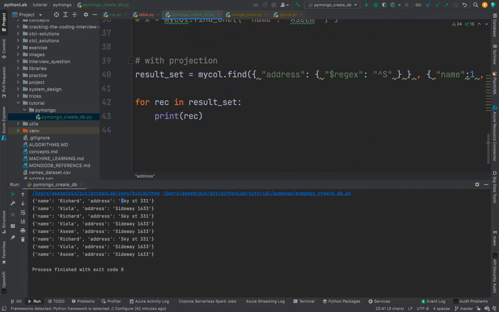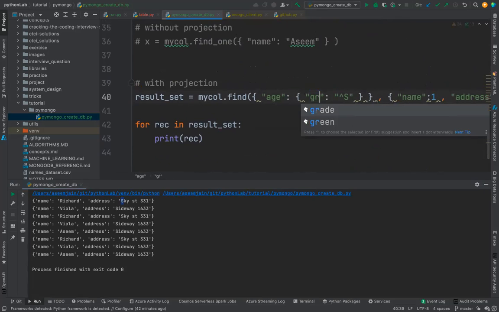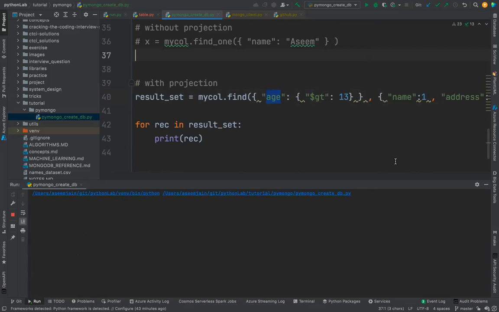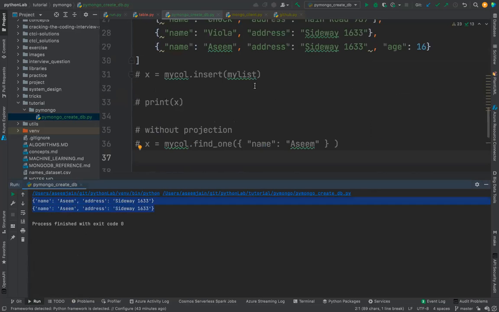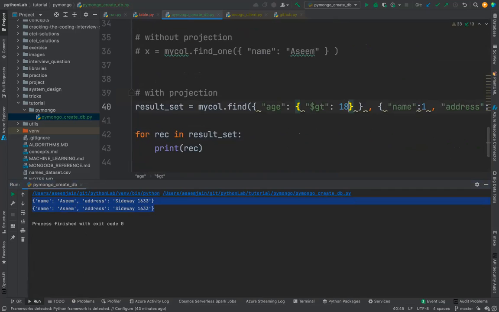So this is called a complex query. This is very much needed whenever you do your CRUD operations or a small project. You might have to find some result using complex queries, which you can do something like this. You could always use greater than wherever the age, right? So let's say wherever age is greater than, you say $gt, and you can say 13 years. So get me all the records where age is greater than 13. You see two records of Aseem Jain because we inserted this record where age is 16. But if you say wherever the age is greater than 90, are we going to get any records? No. I run it, and I don't get any.